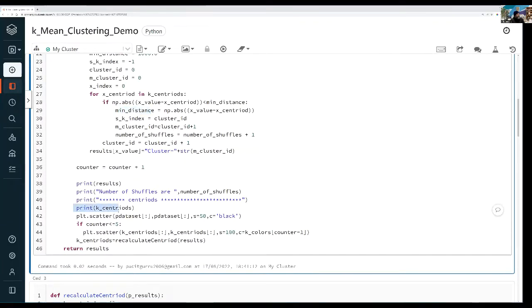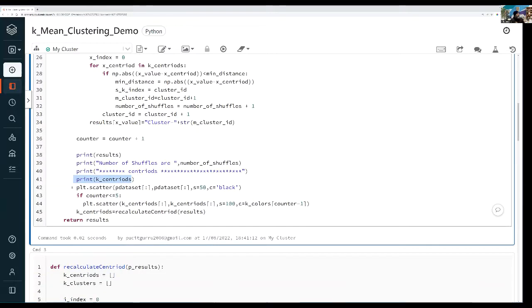Obviously, I'm going to print the centroid, whatever centroid I have, just to show you these are the centroid values, right? And then I'm displaying the centroid with the data set on my plot. So I'm going to display the scatter plot of my data set, and I think I need to do it just once, otherwise it keeps displaying it.